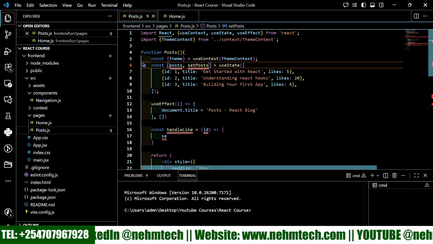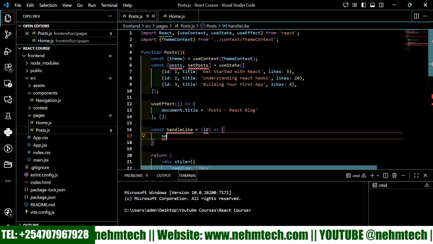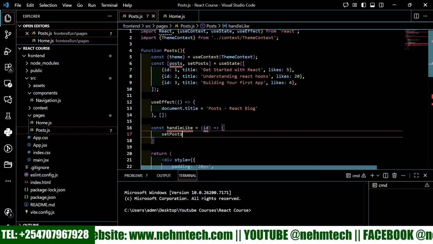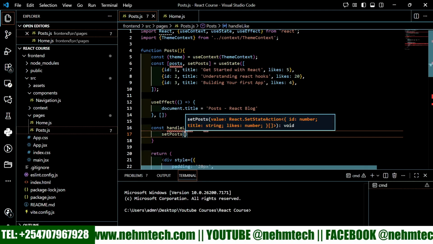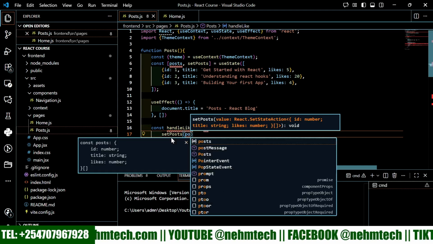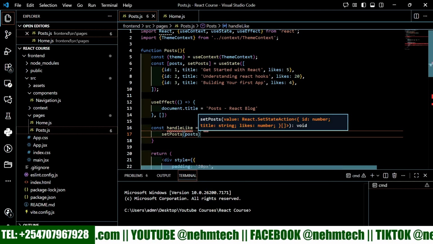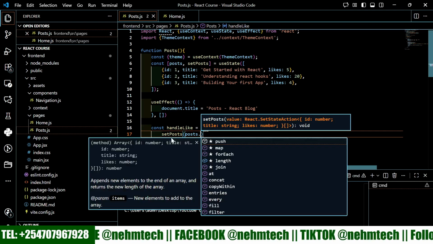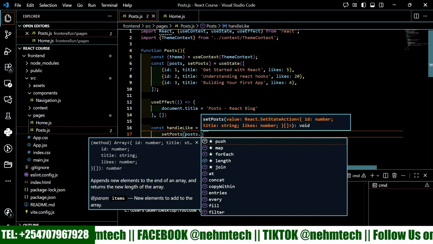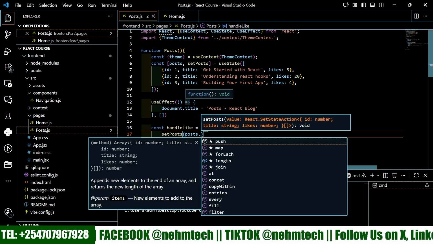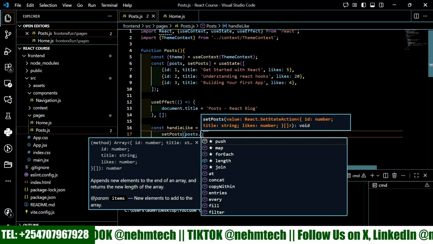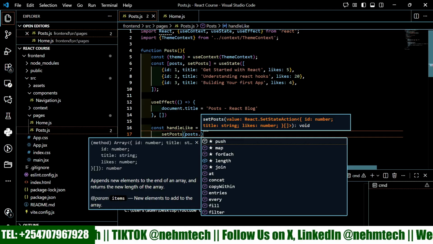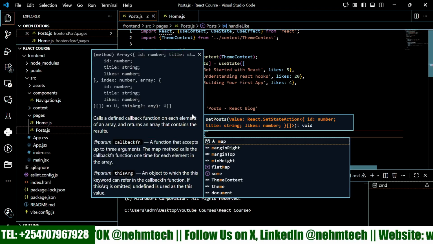So on this handleLike, it will be updating this setPosts, but then I will be targeting the likes only. The setPosts will be targeting that object or that dictionary. So posts, the post, and then, because it is what? It is a dictionary. Okay, it is an array. This posts, it is an array. We'll need to iterate over it with the help of the map.